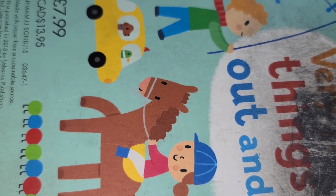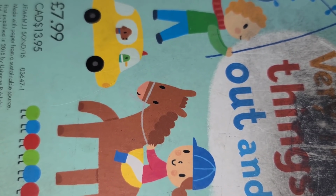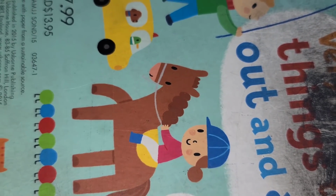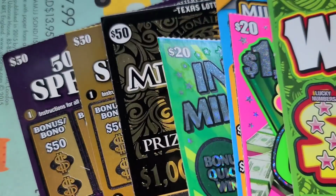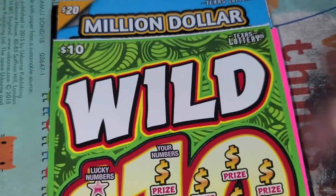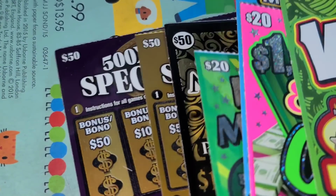Chase Round 3. Round 1, we spent $450. We got $130 back, so we're down $320. Then we spent $400 in Round 2, and we got $400 back, so we're at break even there, but we're still down $320. And today, well, we've got $240 in Texas Lottery scratch-off tickets, so we got to find $560 to get back to break even. But the good news is we have $350s, so no 20s, though. Anyway, let's rock and roll.